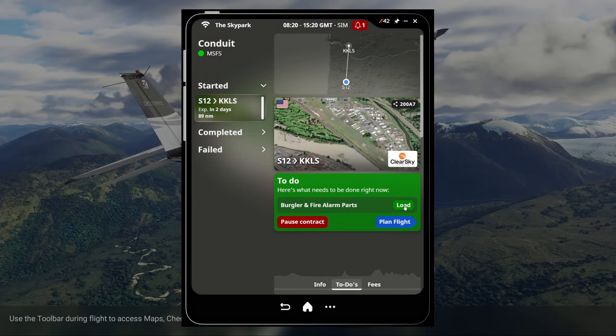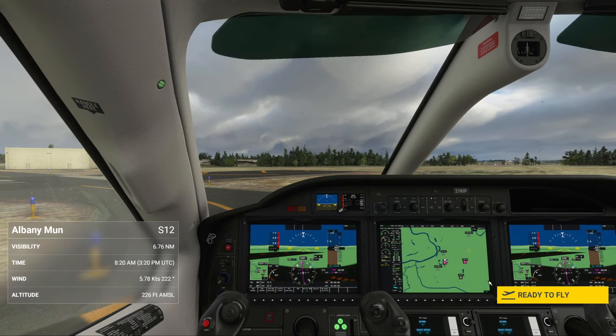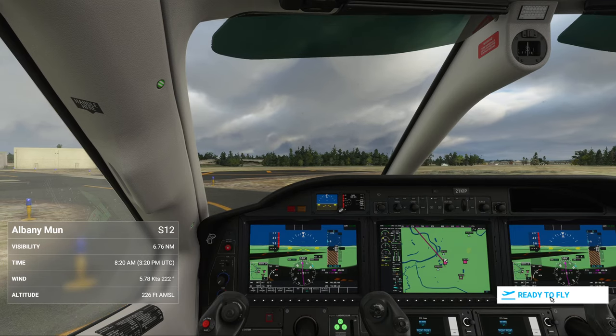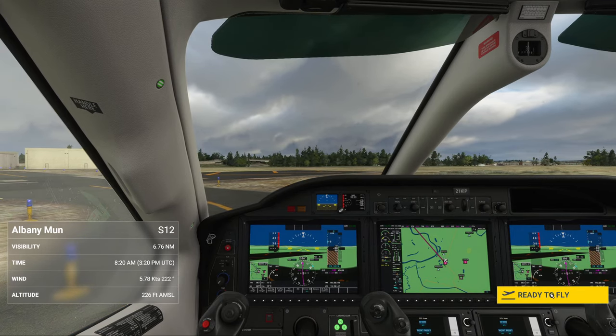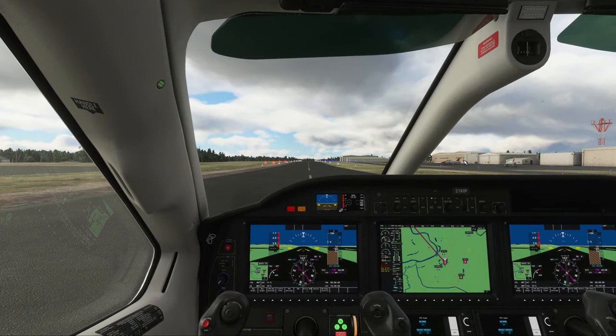All right, so we're gonna load the parts. All right, I started right on the runway. So we'll get airborne first, and then we'll look at the approach once we're on our way. Landing gear. Whoops. My gear switch was still up. All right, parking brake is off.